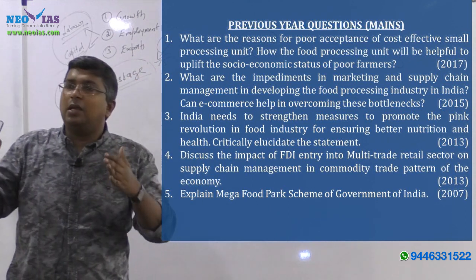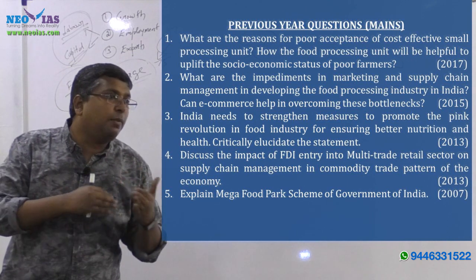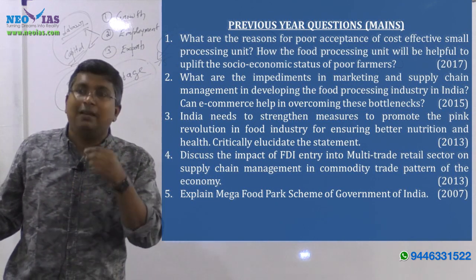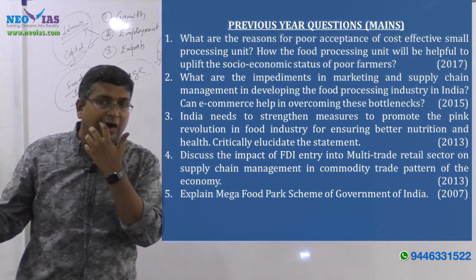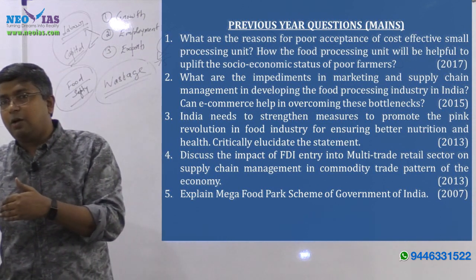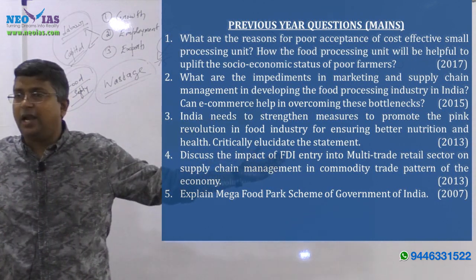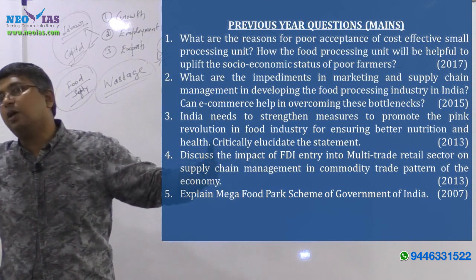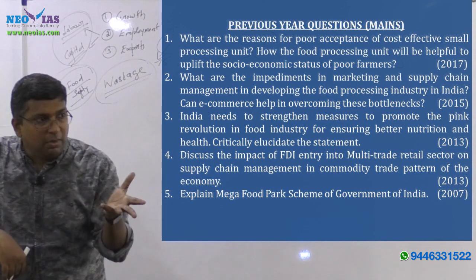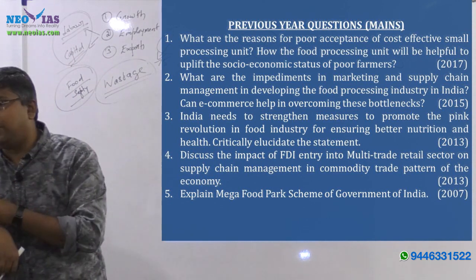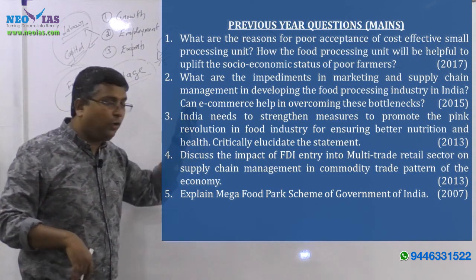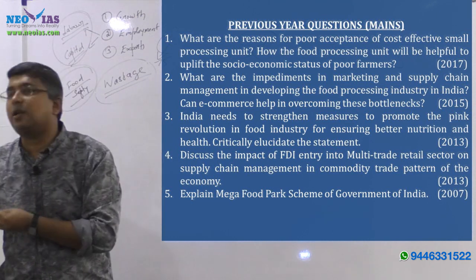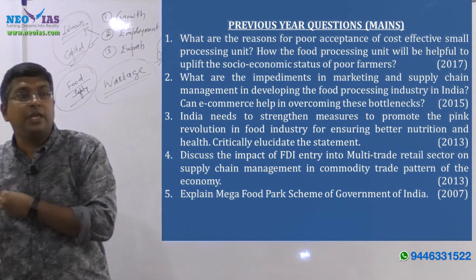Now, in your prelims time, you studied about small and marginal farmers and the problems associated with them. There are some farmers we call corporate farmers because they have vast areas of land and machineries, and they are producing mainly for commercialization, to sell only, not to consume. But small and marginal farmers are producing mainly for livelihood purposes. Like that, food processing units in India are basically micro and small enterprises, so they have many problems associated with it.